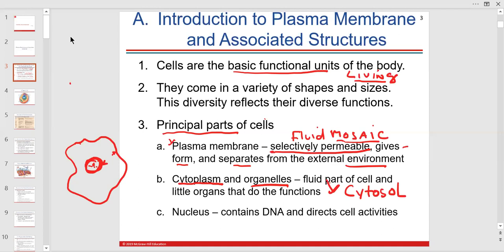It's a cool name, cytosol. So in all the fluid, we have organelles, like the mitochondria, the rough endoplasmic reticulum, the smooth endoplasmic reticulum, the Golgi apparatus, the centrosome, the lysosome, the peroxisome, and a few others we have to talk about. All of those are organelles, but the fluid part is called cytosol. Technically the nucleus is an organelle as well. And inside the nucleus, believe it or not, it's building ribosomes. It's called the nucleolus.